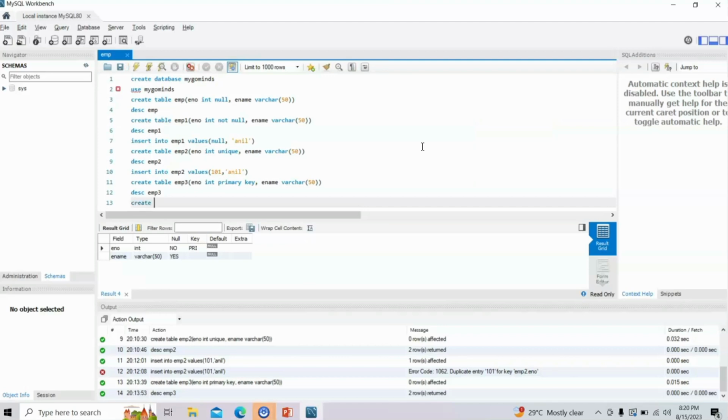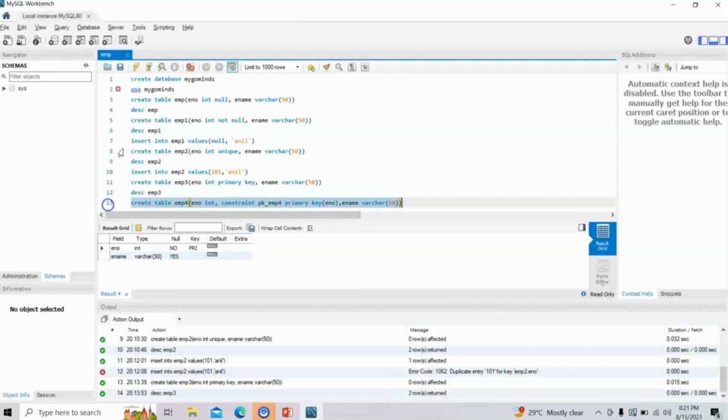Here we are creating a table with primary key by also giving a constraint name to the primary key. Create table emp4 enumber int, constraint name, which is pk underscore table name emp4, primary key of column name, which is enumber, ename varchar of 50.